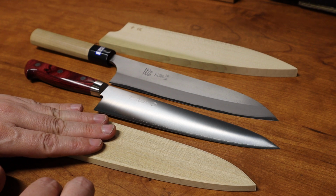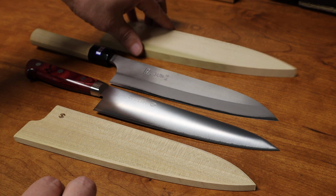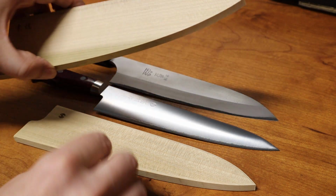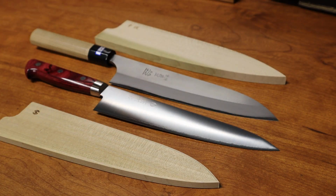So for instance, these two sayas we make that are for 210 Gyotos, this is the A saya, this is the 210B. The A sayas are always thinner to fit the thinner knives. The B sayas are thicker, or wider I should say, with the slot being wider here. Usually the length is bigger, usually the height is bigger to accommodate a larger knife. Even though there's supposed to be 210 Gyotos, there's no standardized size. So this usually gets us to about, let's say, the majority of knives on our site, but there are still some 210 Gyotos that won't fit in these two.